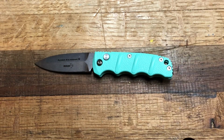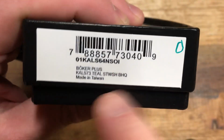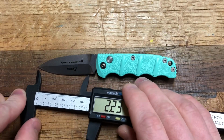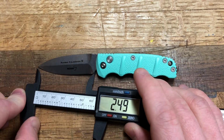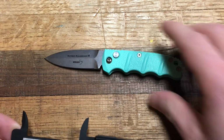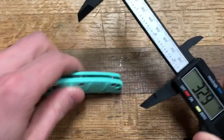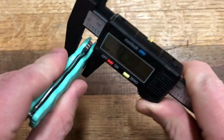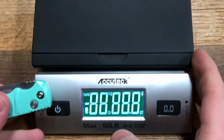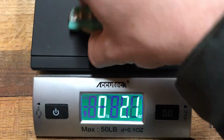So let's do size comparison and baseline measurements. The first thing you'll notice, this is the small version of the AK-74. Does not have the size on here, but we'll measure it anyway. There are two versions of this knife. This is the small one. Sharpened blade length, you're looking at 2.26, overall 2.5 inch. I think they advertise this as a 2.5 inch blade, but obviously you have a little bit there that's not sharpened length. And then closed length in the pocket, you're looking at 3.3 inches, not bad. And the width on this guy, thickness, whatever, right around half an inch, 0.48 inches. And the weight, 2.1 ounces, so very lightweight knife.